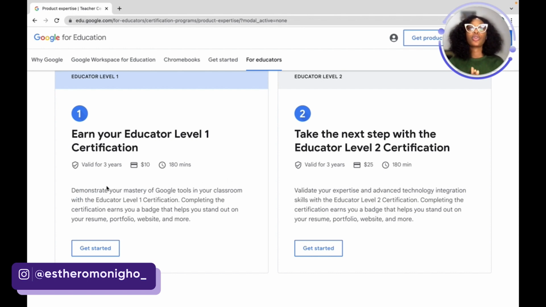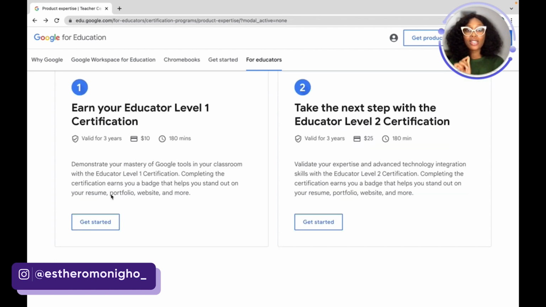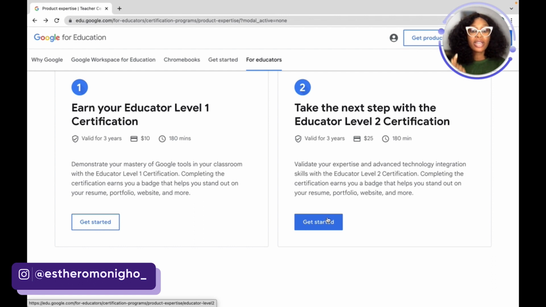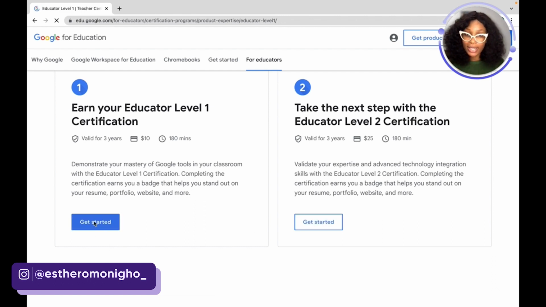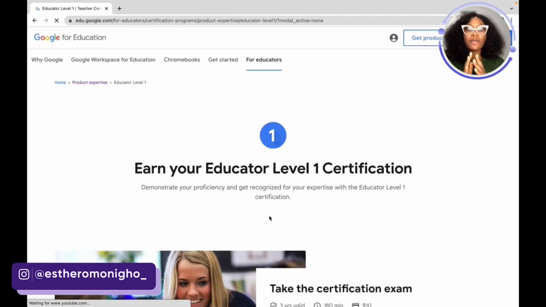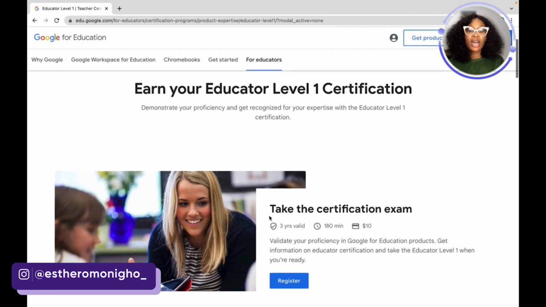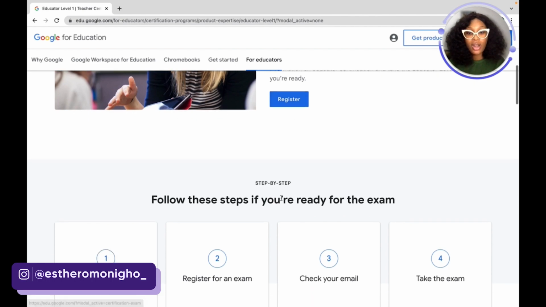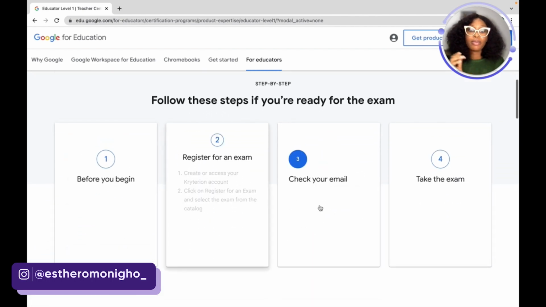Where do you get your training or your courses or whatever it is you need to go through to prepare? How do you get there? It's easy. Click on the Get Started button under each level. You have one under level 1 and there's another under level 2. I click on Get Started. It would open up the level 1 course area. And yeah, you see here register, you see here begin your blah blah blah. You don't need all that.